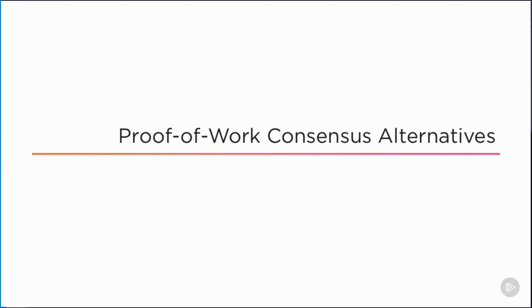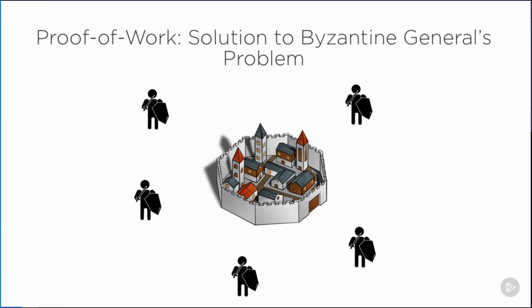Recall that proof of work is the mechanism that allows anonymous strangers all over the world to vote on transactions and effectively decide as a group what the true ledger of Bitcoin balances is. It is said to be the first successful solution to the Byzantine generals problem, which I'll briefly describe since many other systems reference this name.